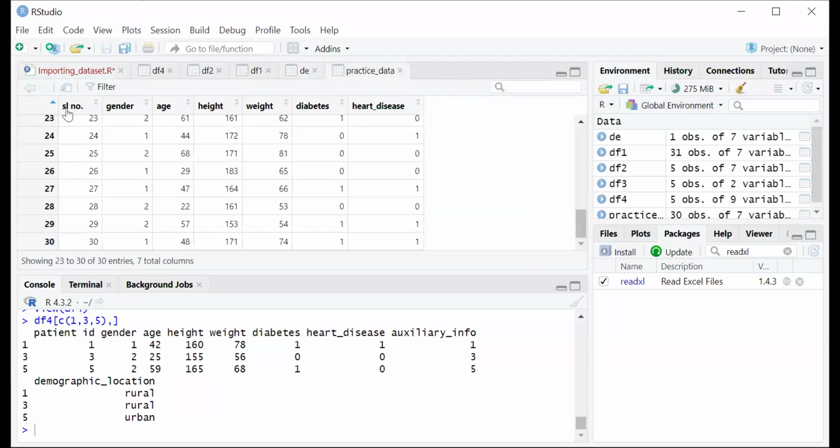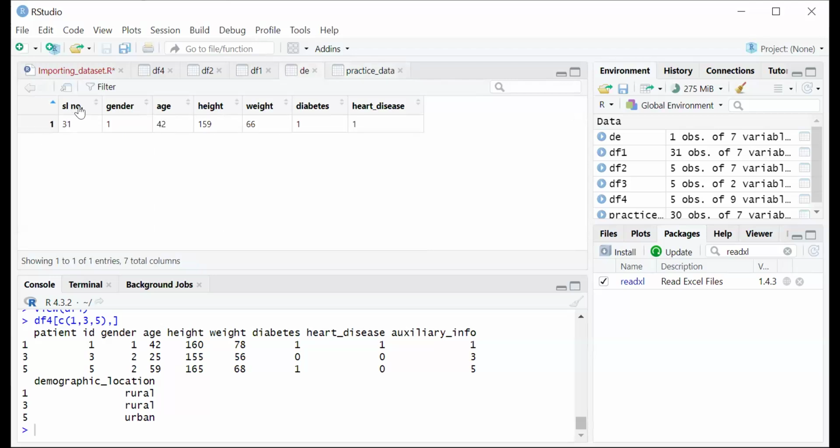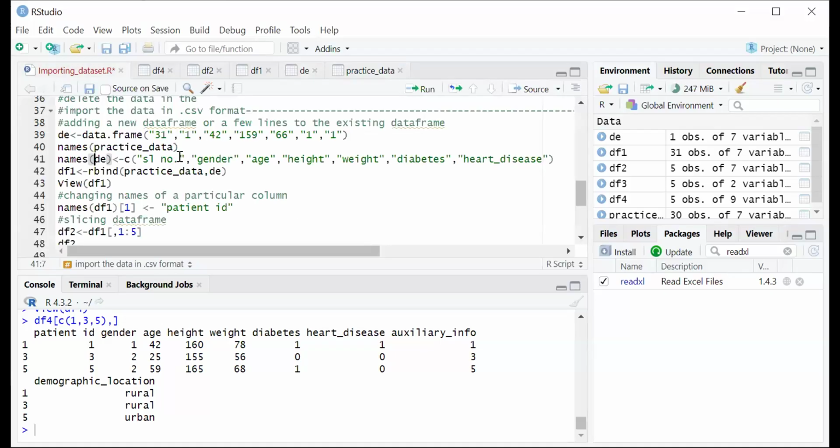And what about the practice data? No, sir, practice data has a dot. That's what I'm saying. But the D column also has a dot. No. The practice data has a dot after SL. So that dot has to be removed. How do I do that, sir? Here you are giving the names of the D, so you yourself are giving the name. If you put a dot, it will come. If you don't put a dot, it won't come. So do I have to put a dot there? No, you don't have to put the dot there.